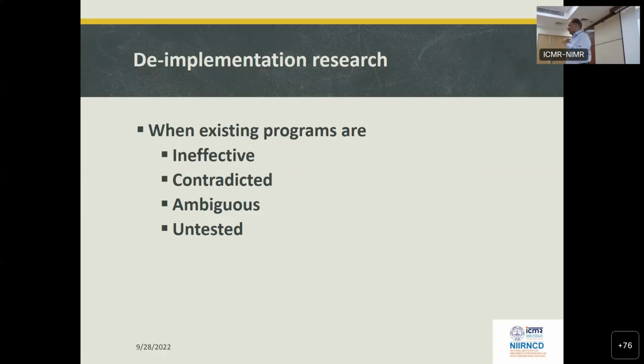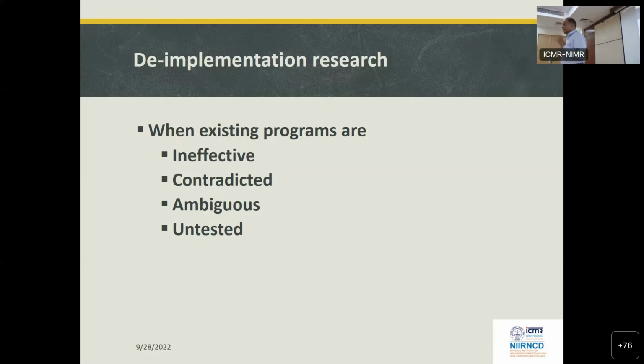So there is a need scientifically. Whatever is being done, if it is not effective, if it is controversial, if it is ambiguous, or the results are not testable, you need to stop the program. So first you say, I am going to stop my existing malaria program in totality. That is de-implementation. So far you were doing this, we were doing a presumptive treatment for fever using chloroquine. That presumptive treatment is no longer scientifically valid. Stop that first. Don't say, let's continue with the preventive treatment and the new 3-drug regime has come, the artemisinin-based therapy has come, let's give that also. That's a dangerous implementation. So, existing program, if, for example, again in tuberculosis control. Before the revised tuberculosis control program is launched, you should be able to stop all that was being done in the previous tuberculosis control program.